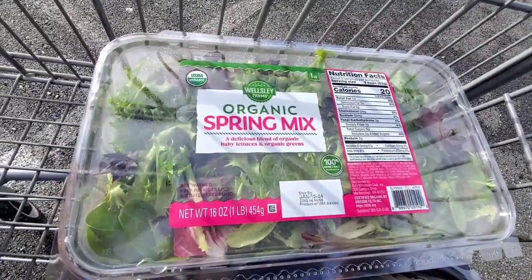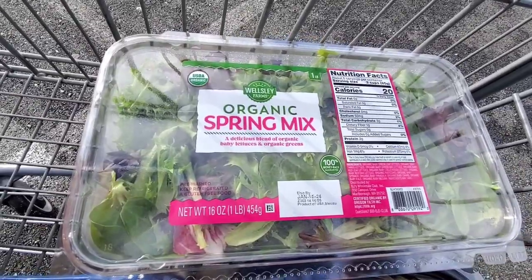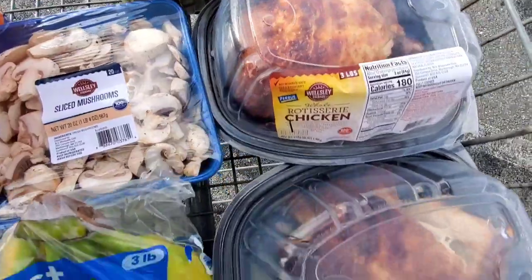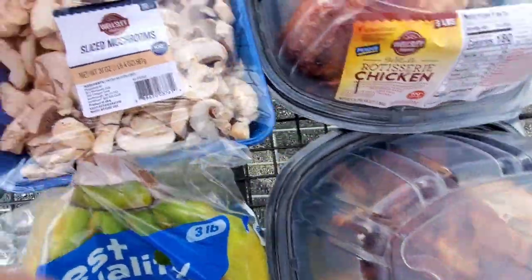Here is my normal spring mix that I get for $4.69, 16-ounce tub. And then I have 2 chickens for $4.99 each.